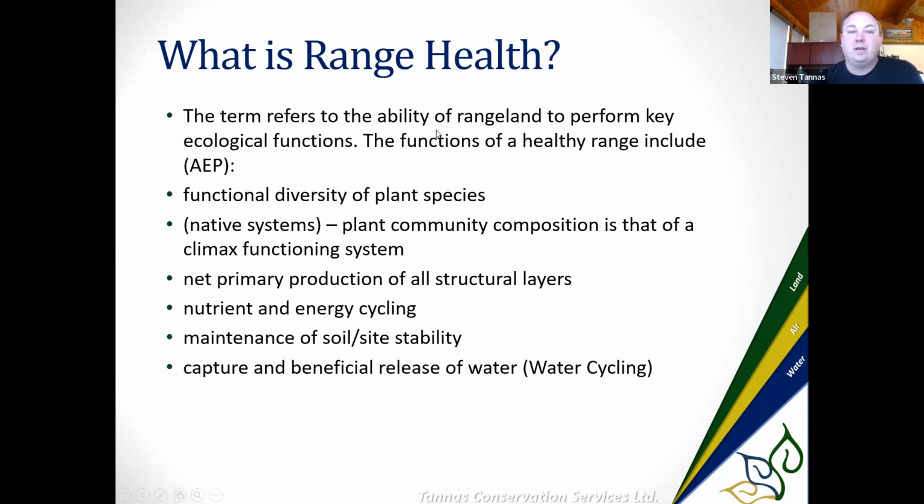What is range health? The term refers to the ability of rangelands to perform key ecological functions. The functions of healthy rangelands include functional diversity of plant species, plant community composition, primary production and structural layers, nutrient cycling, water cycling, and soil stability. So you're looking at how the system works as a whole.